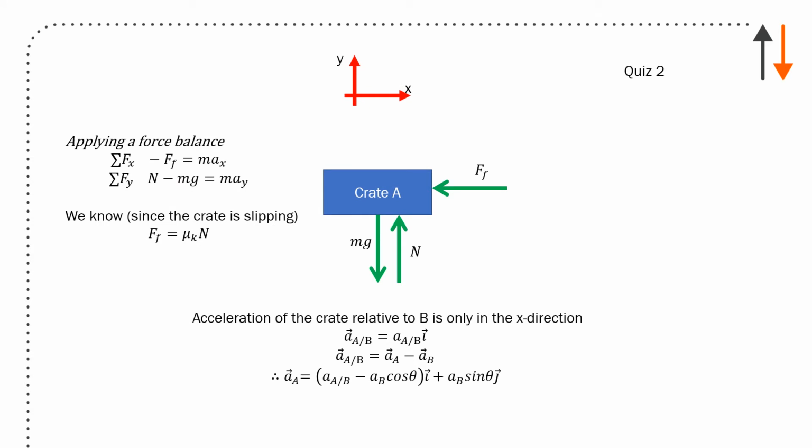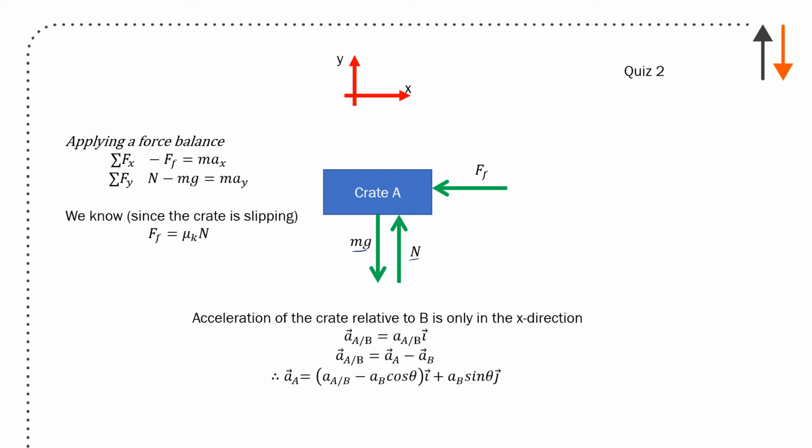So we have the XY coordinate system that's given. We have the crate A, which is the only crate that matters. So the only thing that matters in this particular problem is crate A. B isn't going to play any role in this really, so you'll see that in a minute. You have the force balance, which is going to be forces in the x direction. That's only going to be force of friction, which is negative, and mass times acceleration x. You have normal force and weight, which are acting up and down, respectively. And so N minus mg equals m times acceleration y, because you know the crate is moving up the ramp.